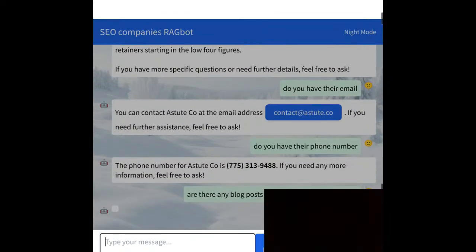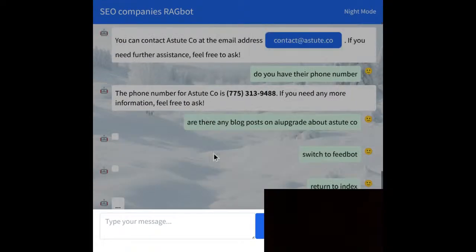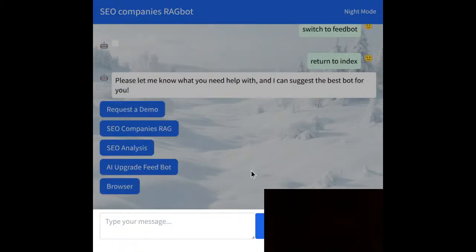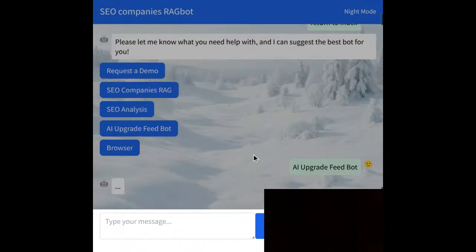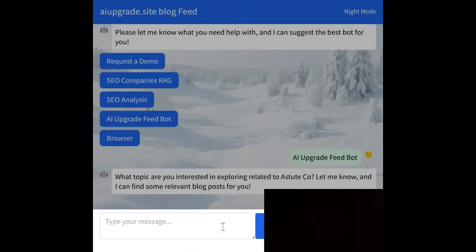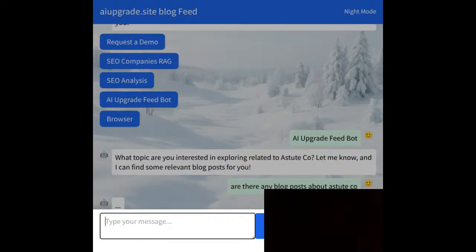I should really check in to see what that is since this is on my homepage. But I mean, I kind of disabled the ability to switch bots without pressing the main menu or new chat button because it was just switching randomly. Are there any blog posts about Astute Co?